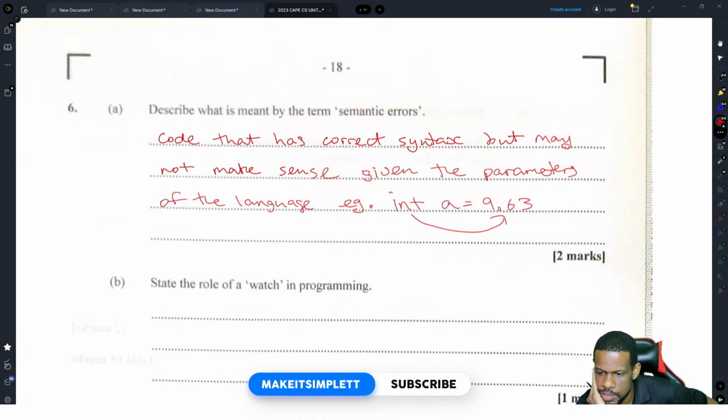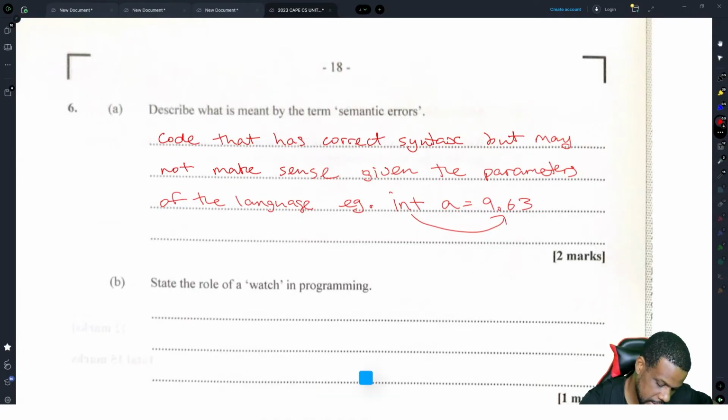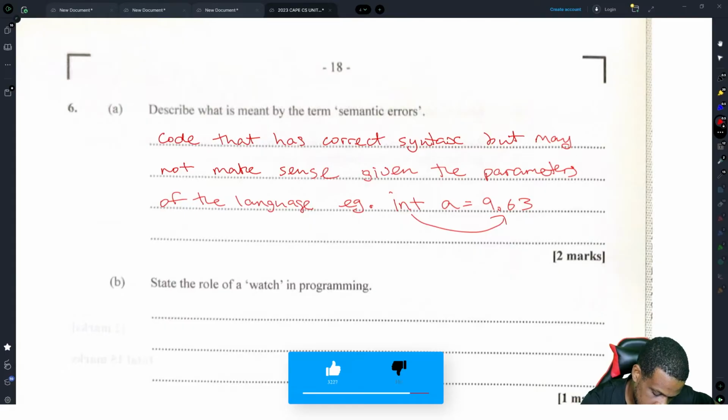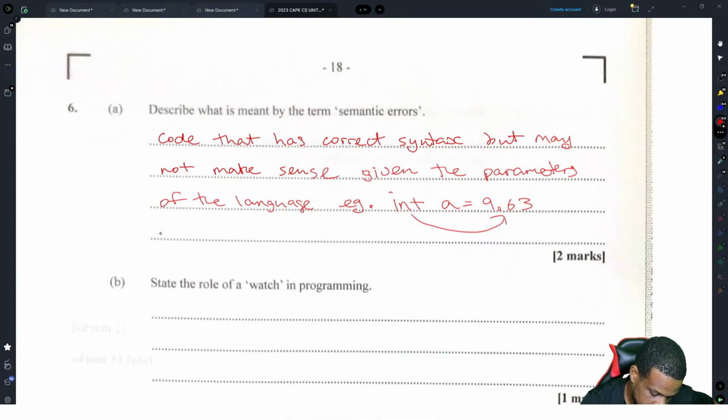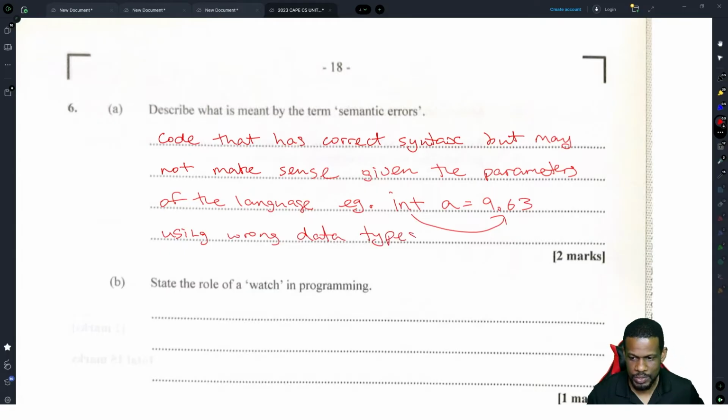Yeah, it's mostly like wrong data types. So an example using wrong data types, because a semantic error is best explained with examples, in my view.